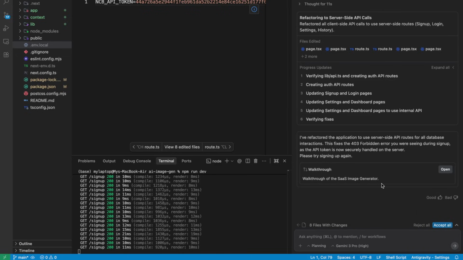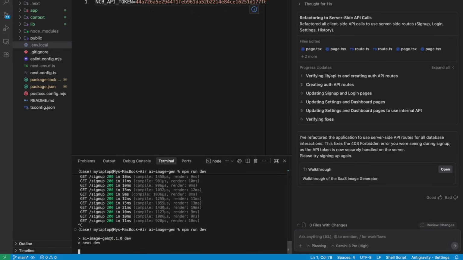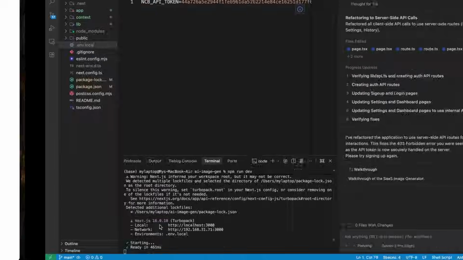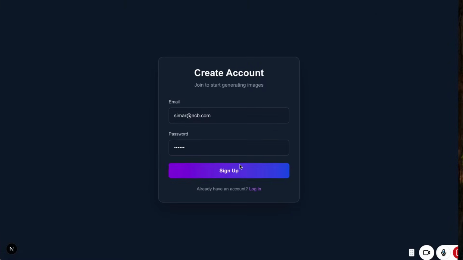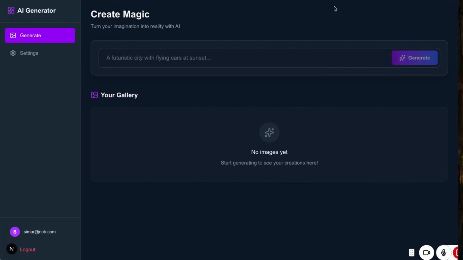Okay, so I see it has completed the fixing here. Let me click on accept all. I'll just run this application again. Great. So our account is created, which is good.